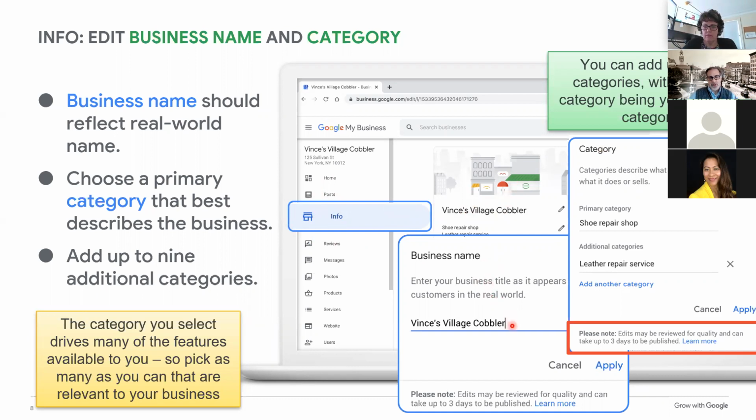Like I said in the first demo, it seems kind of silly that you would need to edit your business name, but it's extremely important that how your business is listed here is consistent across all platforms. Google is just one.